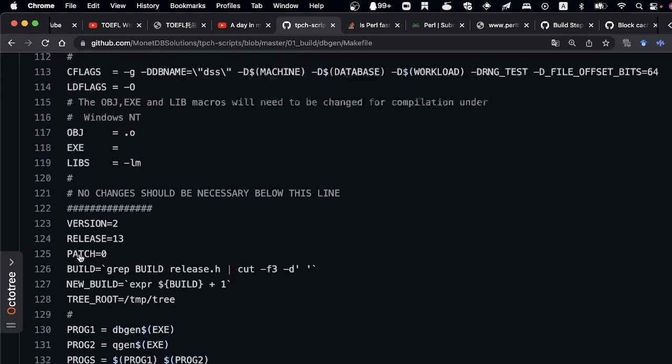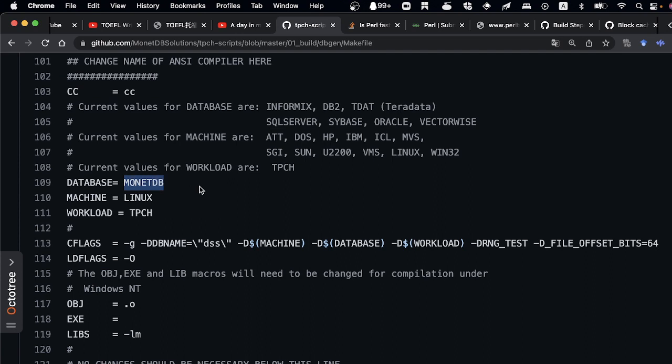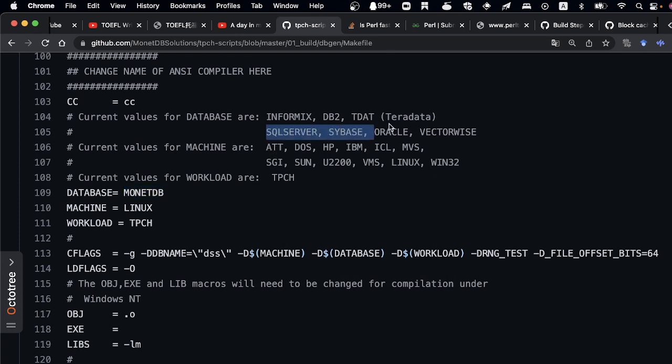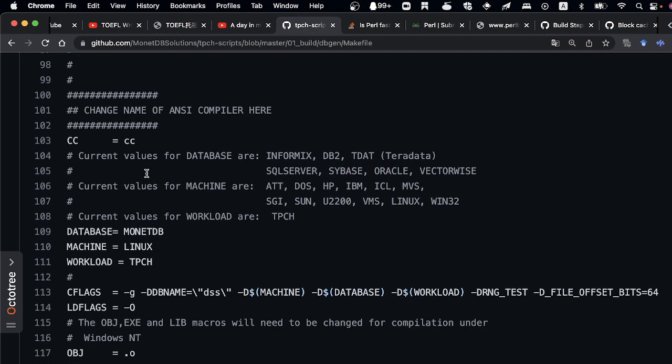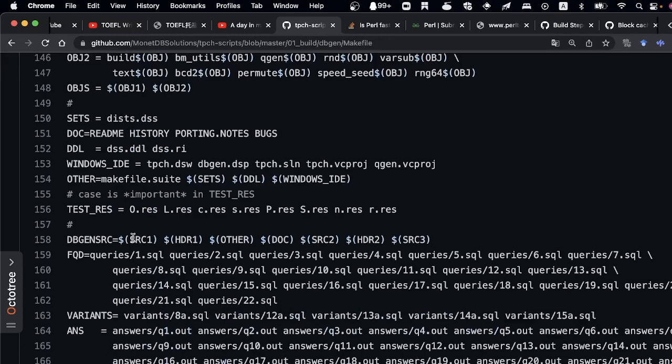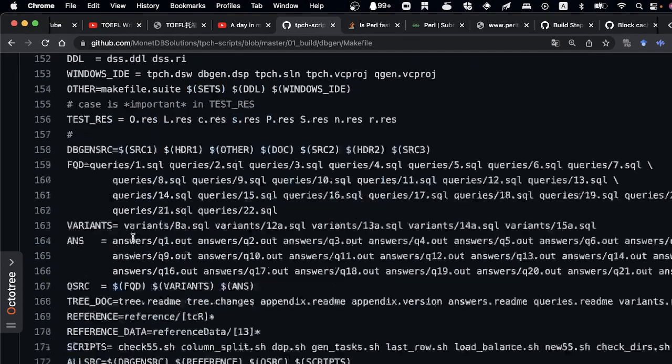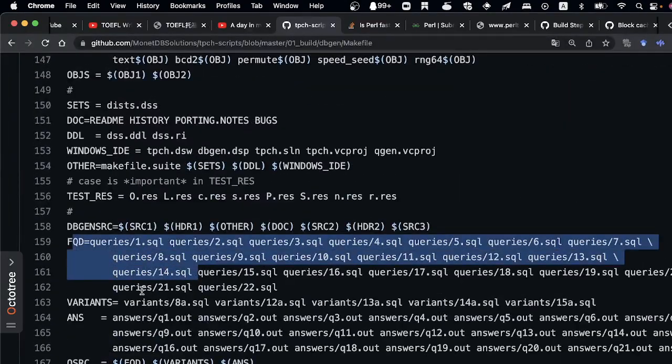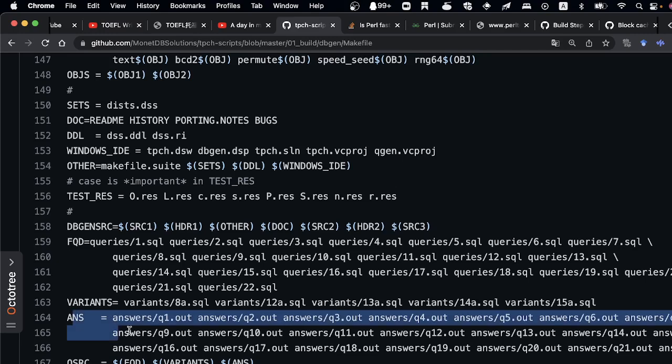MonetDB. Yeah, I did see this. What is MonetDB? Queries. We have answers.